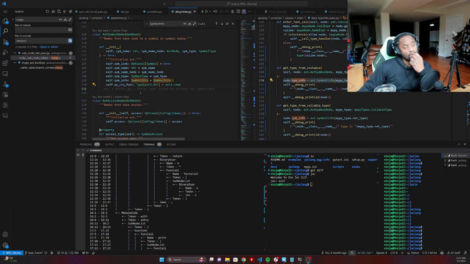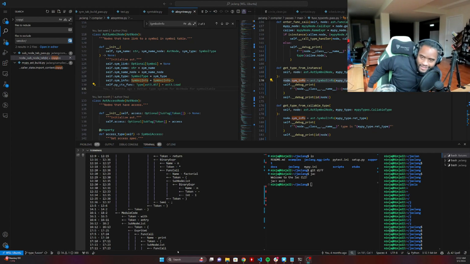I also need to know, when I call a function, in MyPy there was something called overrided function or overrided callable, something like this. So I need to know why it is overrided. This shouldn't be overrided; this is a normal function. So I just need to get all the types populated and see them inside the tree printer. This will help me to finalize this thing, this fusion pass, type fusion pass.